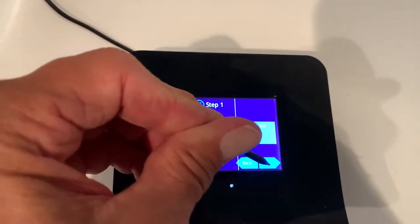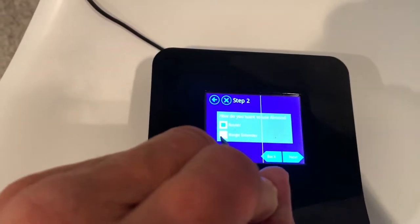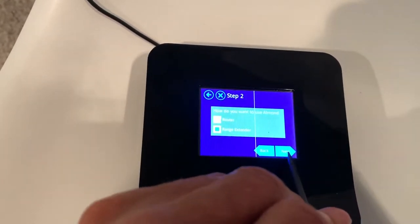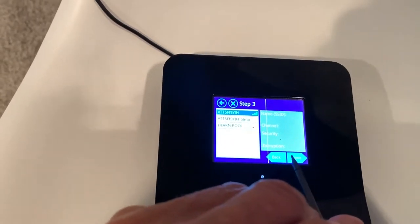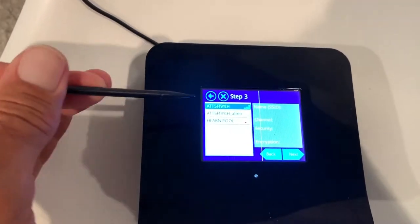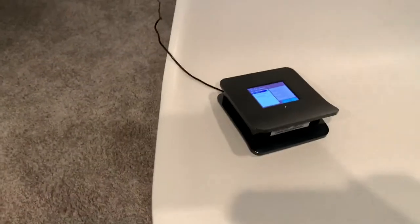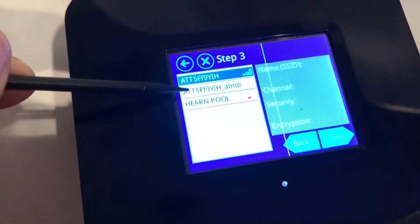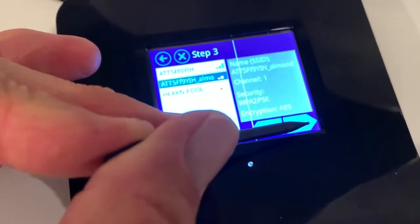Let's go next. It says, how do you want to use your router? I want to use it as a range extender. Next. So I've got to get the right one — what I want to do is go to this one here, but I'm going to double check it and make sure that's my network. Yes, that's going to be it. I've got another extender down there, but I'm going to try to extend this into our bedroom. So I'm going to press that one — that's channel one. Next.